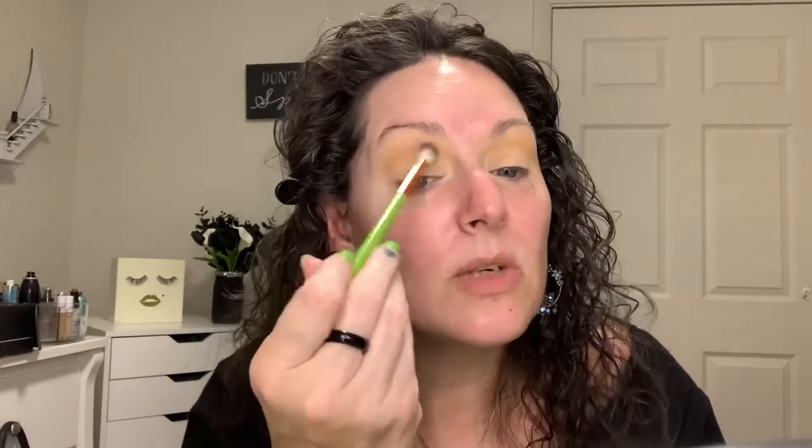So we'll see. Oh, also, in that BoxyCharm, I got that cream blush from Wander Beauty, and I love it. I just cannot stop using it. So I went on to the website to see if they had any other shades. They have one other shade, which I actually ordered and received from Amazon. So I'm gonna try that out today because it's more of a peachy orangey shade, which I think will look nice with a greenish eye look. I'm super excited about that. I really love that formula. It stays, it's vibrant, and I like a strong blush.